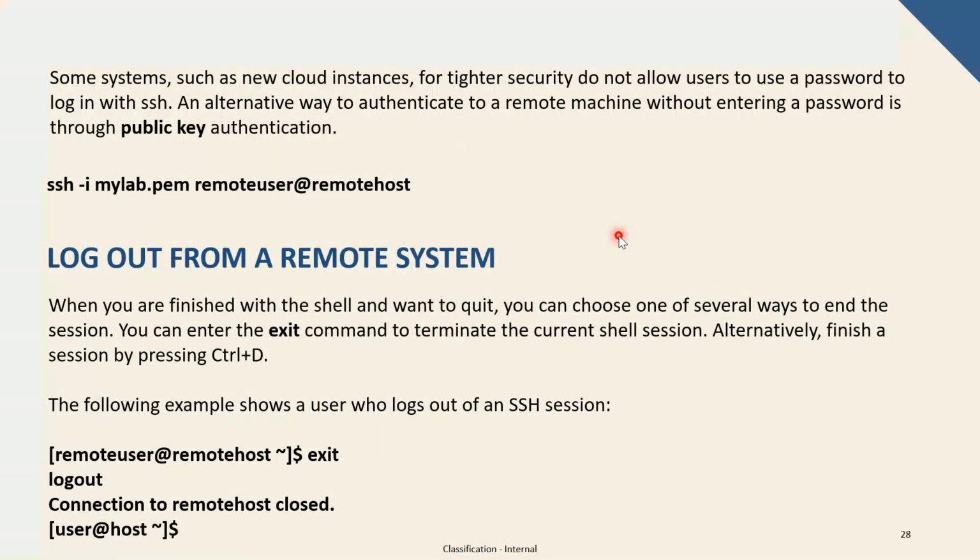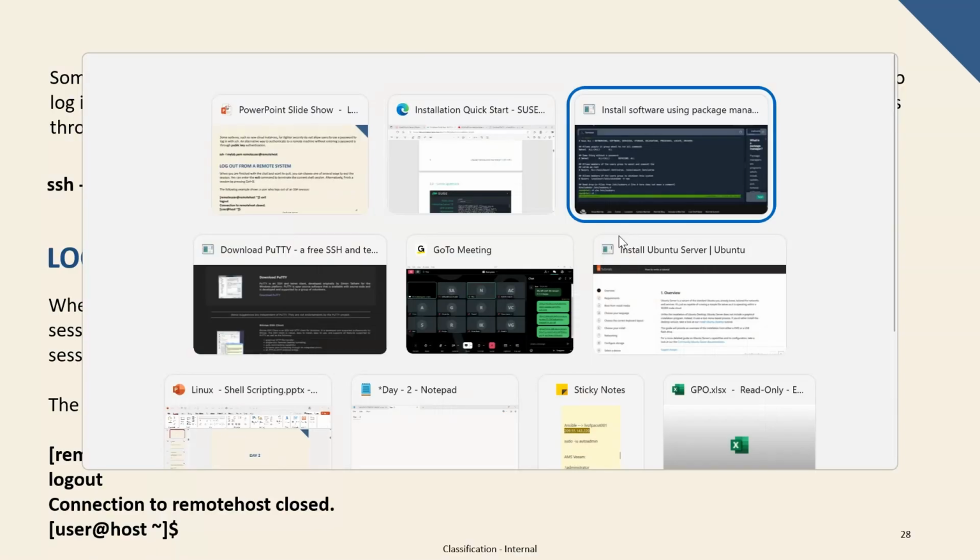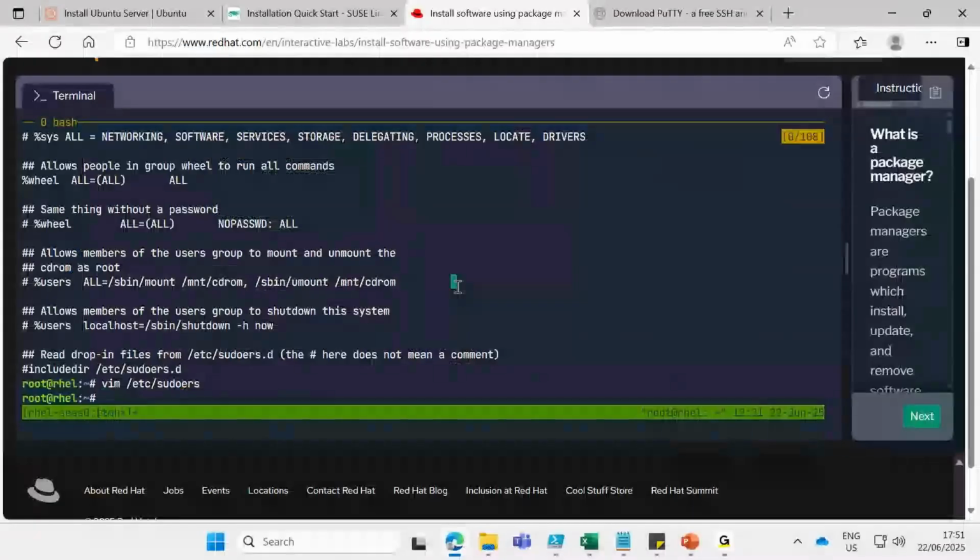If you want to connect from one machine to another, you can either use multiple PuTTY sessions, or connect from one server to another using the SSH command. SSH is a command, and using that you can connect to another machine. For example, to connect to another Linux server, you use the SSH command followed by the username, root or your local account, then the at sign, followed by that machine's IP or FQDN name.